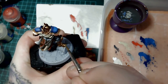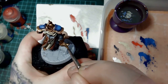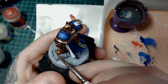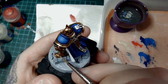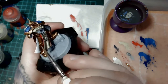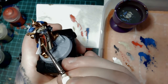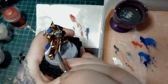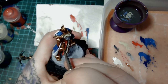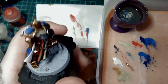Edge highlight the tips of the feet, don't come all the way down the side. But make sure you do get both sides on this foot. Just a small edge highlight just here. If you want, you can run a thin line just off center, just over halfway down there for a highlight.